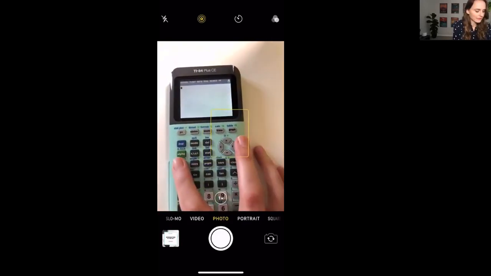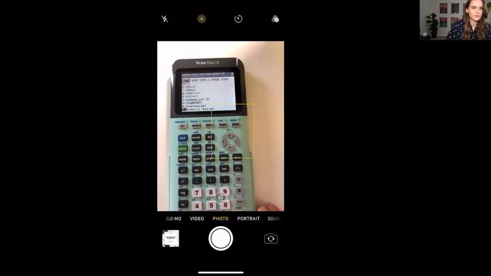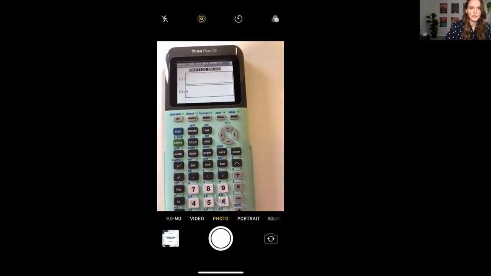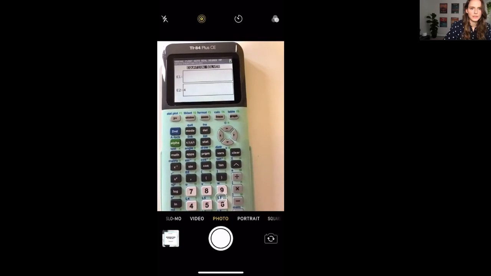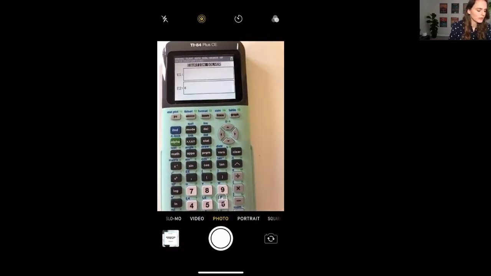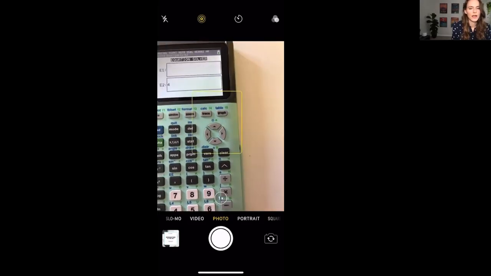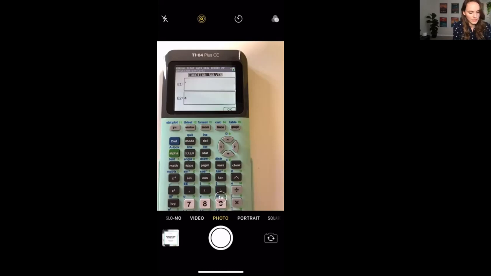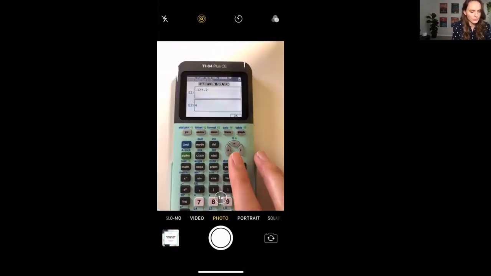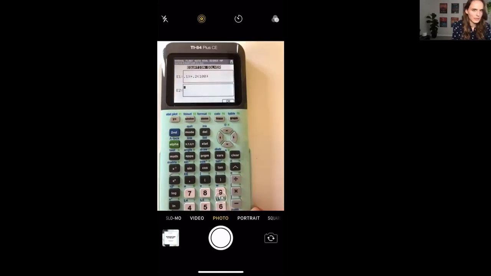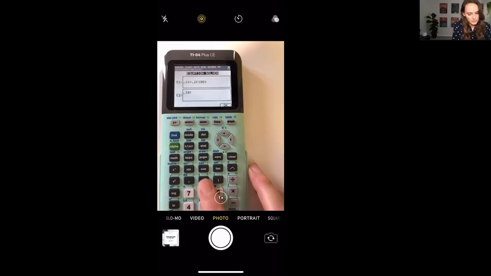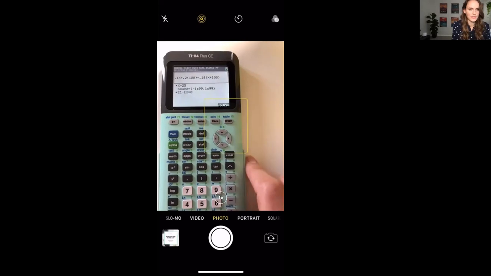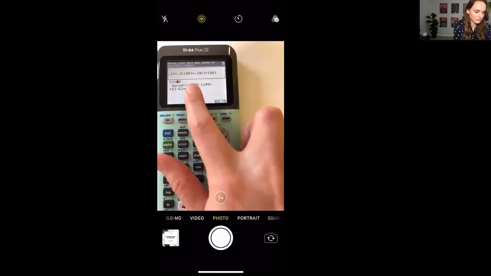Another thing that I like using the Math feature for is if I go up 1 to Numeric Solver, I can use this to solve any equation. So let's see if there's a good one in our practice test. If you look at number 21 in section 4 of practice test 10, you're going to see an equation there, which I could plug in directly here. I could go 0.1x plus 0.2 times 100 equals 0.18 times x plus 100. And then press graph again to solve it, and it gives me x equals 25. So it just solved that whole equation for me by just plugging it in.